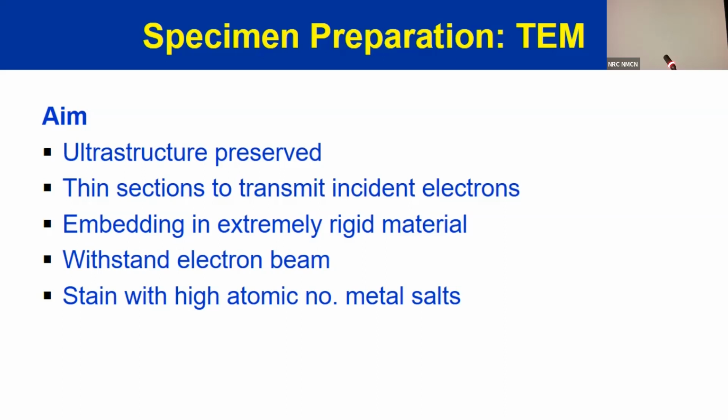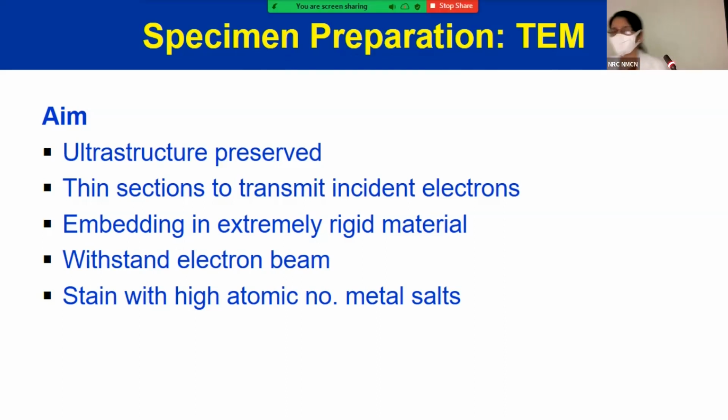Okay, so that is why the processing for electron microscopy is different from what we do for a light microscope, right? Basically, you want to at the same time preserve the ultrastructure. You want to remove the water molecules, but still you want to preserve the ultrastructure, and that is why the processing for TEM is cumbersome. It is time taking, it is cumbersome, and there is a lot of technique which is involved. The technical aspect is very important for processing electron microscopy tissues.